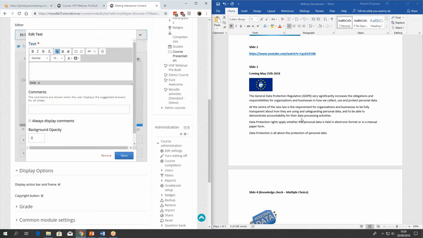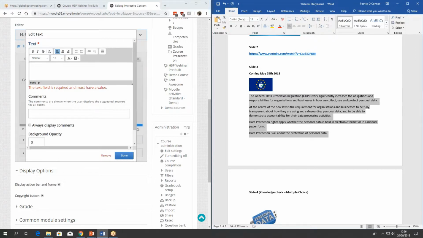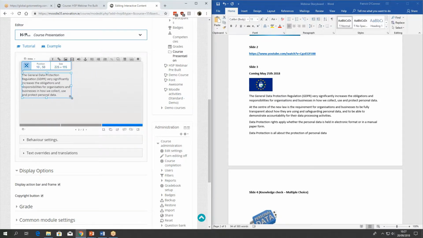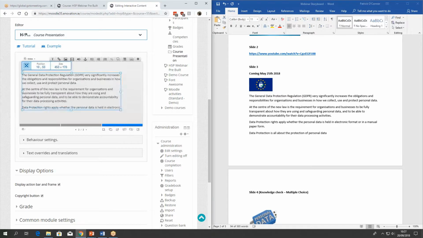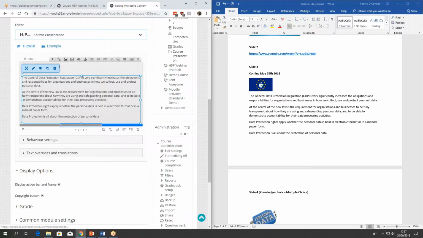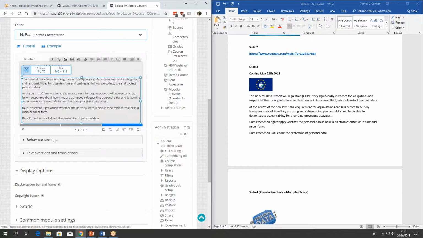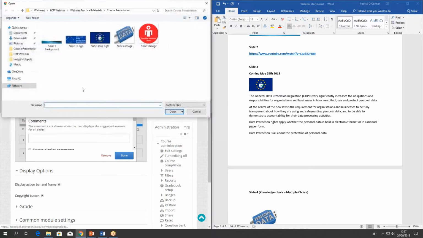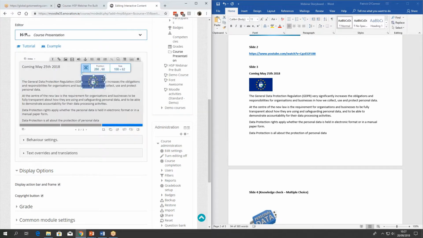And again, I'll just bring up a new text box and paste in my main text for the slide. Now I can start to lay it out. And you'll see that by default, that box isn't quite big enough to display all of our text. So you need to just be careful when you're pasting in a significant amount of text that you have allocated enough space on your content holders to display all of the content that you have. And then the last thing I'm going to add on this slide is just an image in the top right. Okay, and that's my third slide there now.